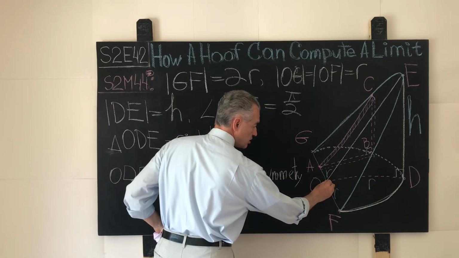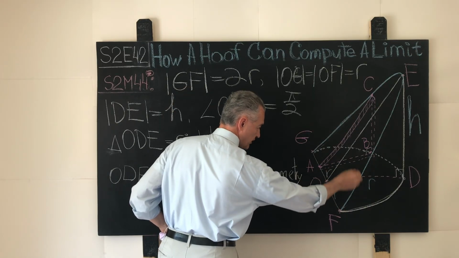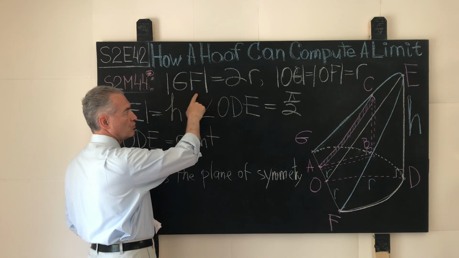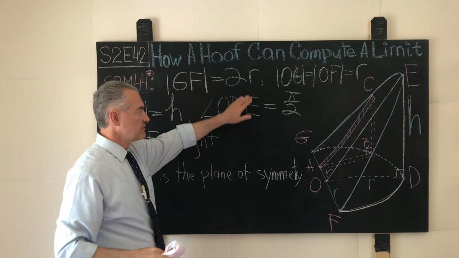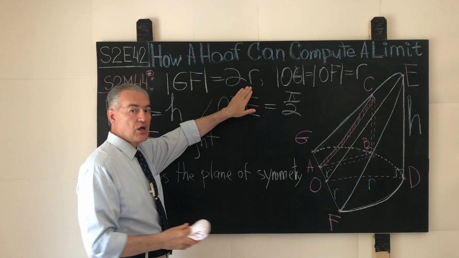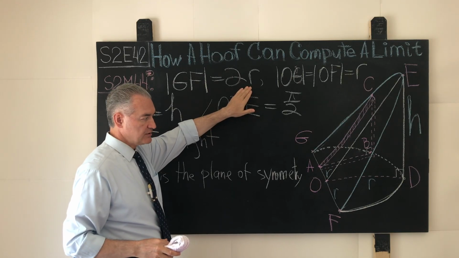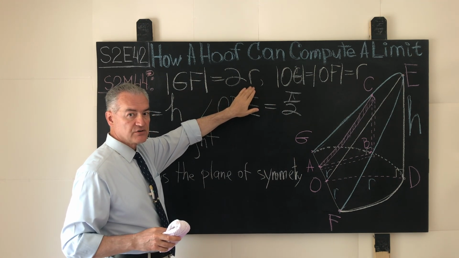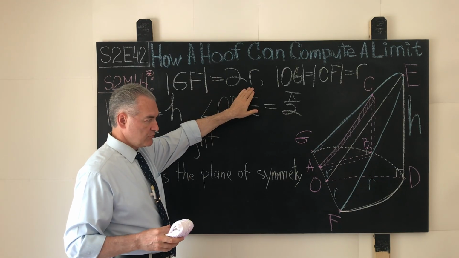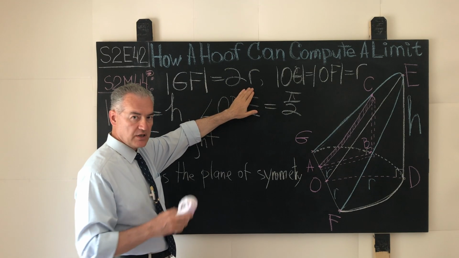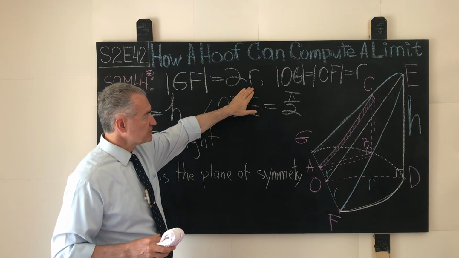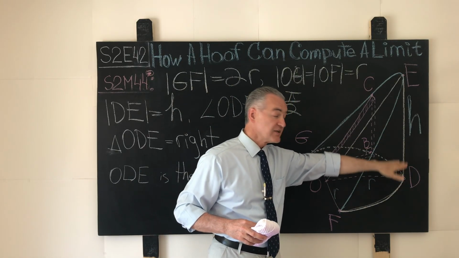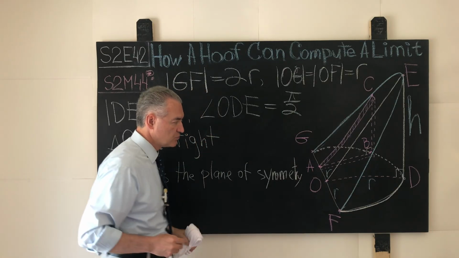The point O is the center of that circular base, and that means that the distance from the point G to the point F, shown over here, is precisely 2r, and the length of the radius of the circular base of the right circular cylinder from which this hoof is generated is precisely the locally available material. In terms of r, we will work from now on, and we will express the volume of a hoof of Archimedes precisely as a function of r and a function of h, which is in plain English the height of the hoof of Archimedes, and we will get to it in a moment.